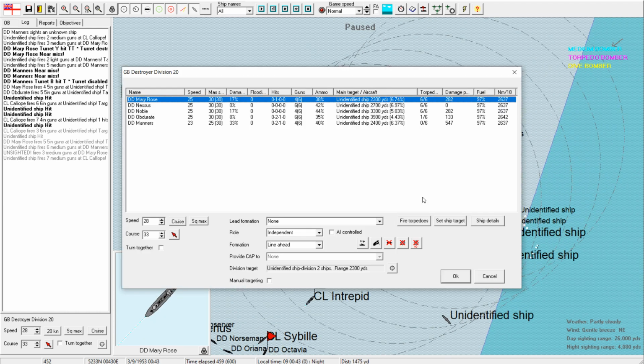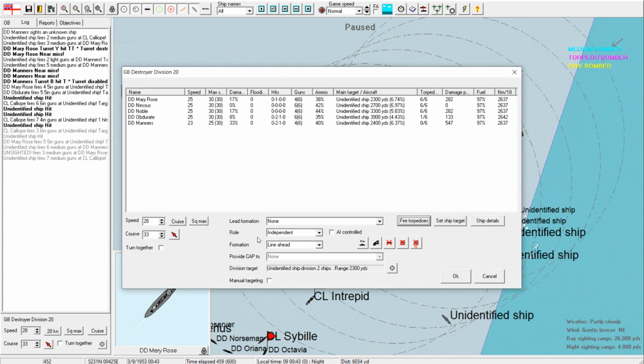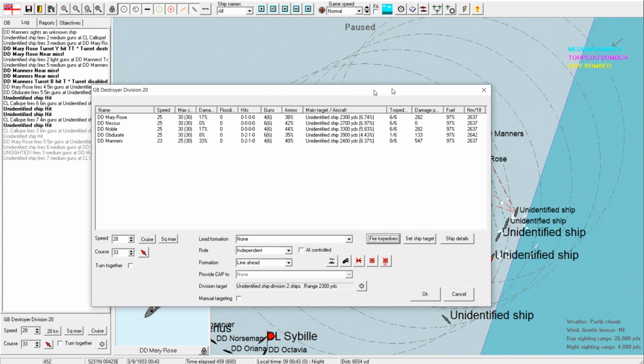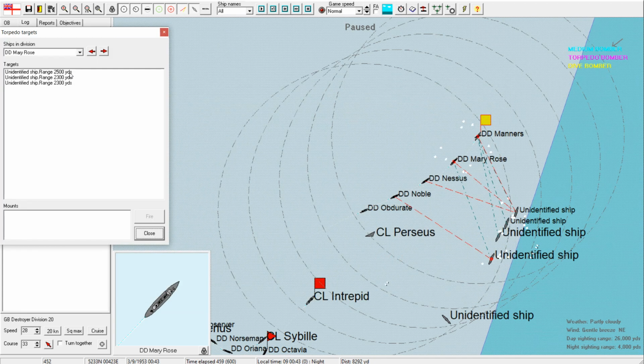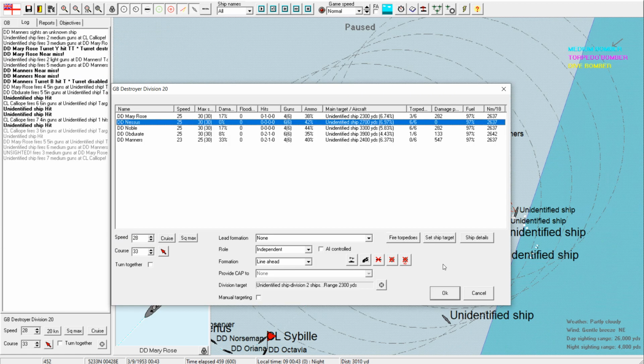Speaking of which, let's see what we can do with this. We're going to try and shove a few torpedoes down their throats. Okay, how about Manners, lead ship in the group. Oh yeah, Manners already fired, okay. So it looks like we're stuck with the Mary Rose. Fire torpedoes, we're gonna go with the lead ship. Alright, I think that's a good solution. One volley away. Next up, Nessus.